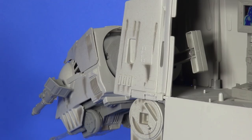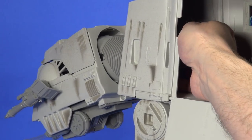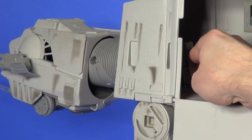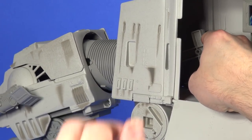Inside the back cargo area there's a handle you use to maneuver the head — no problem getting a hand in there even at my size. You can twist it side to side, and slide the handle forward to lift the head up and down, giving you a great range of motion with no hindrance.